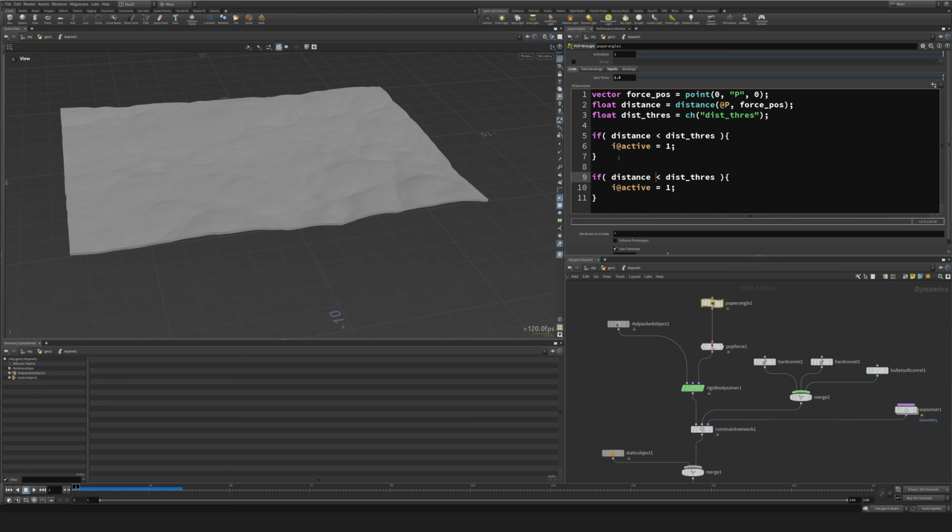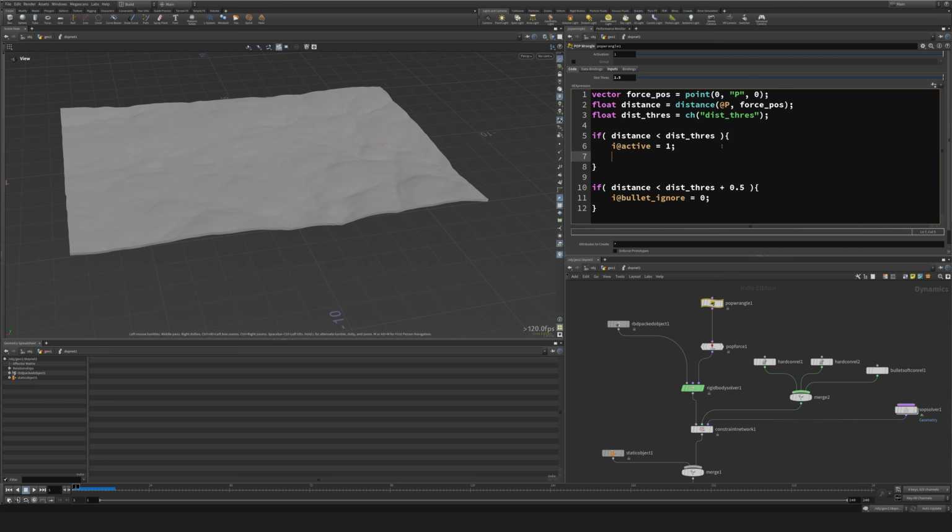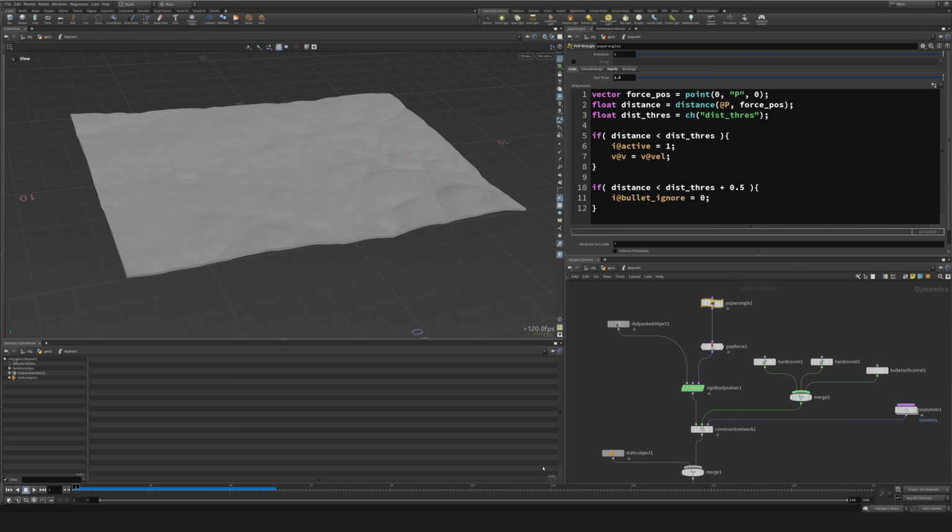So we want to do a little bit of offset, maybe 0.5, and set the bullet ignore to 0. And of course, nothing happens. Let's just do a v@v equal. So it's a lot faster. It doesn't look good, but quite a lot faster.